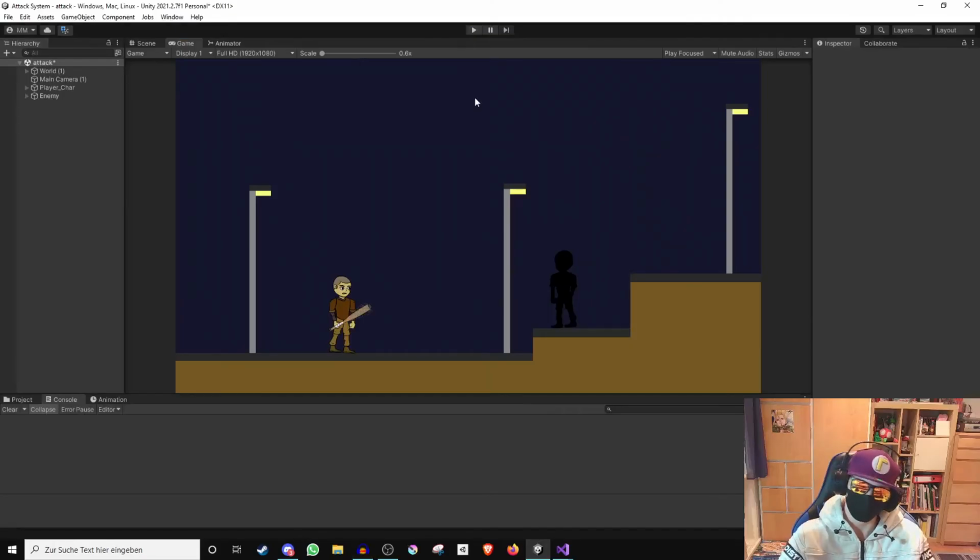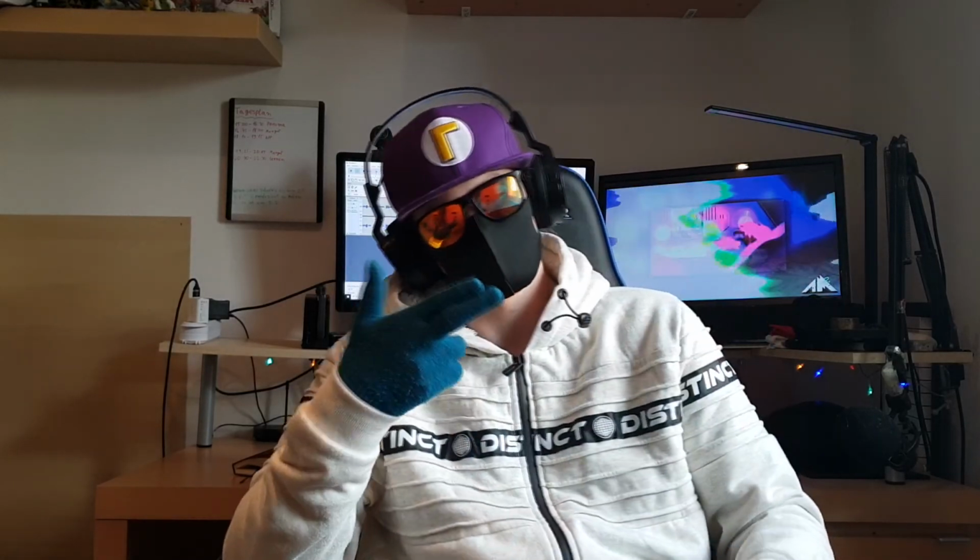When I hit the opponent he will be damaged, and when his life reaches 0 he will be deleted. And now if you are smart you can easily change the opponent's life script for the player so that the player takes damage when he touches the opponent. But you have to do that on your own, because now you know how to create a combat system in Unity.